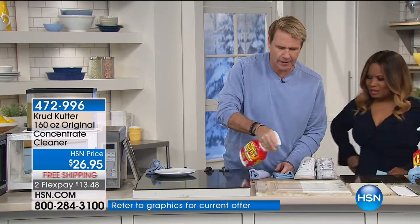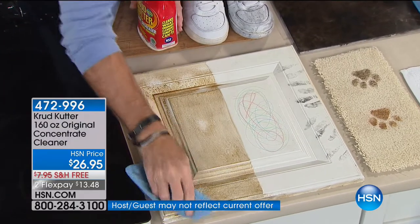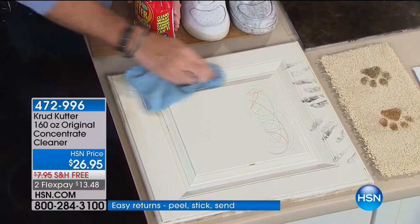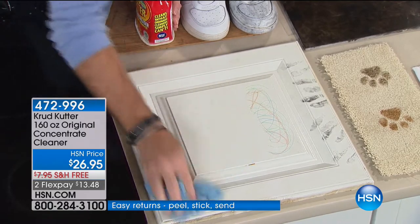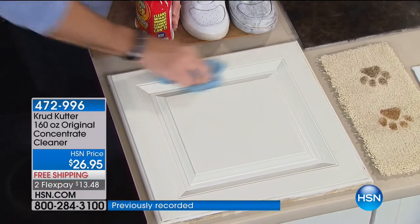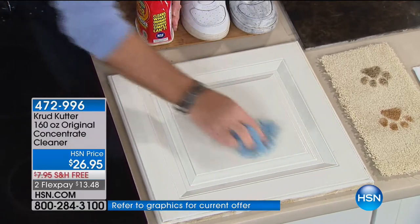How about your cabinets? Your kitchen cabinets — we invest a lot in renovating a kitchen cabinetry area and then wonder how to clean it. Use your Crud Cutter, because remember it's good on any surface: stainless steel, glass, wood, formica, marble — you name it. It's going to cut the crud, it can even dry latex paint. I've never even heard of a product that does that while still being safe for the environment.